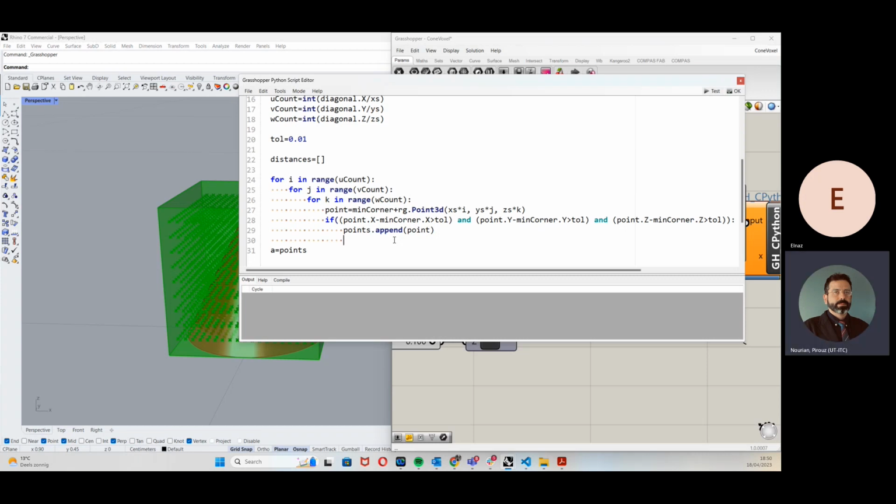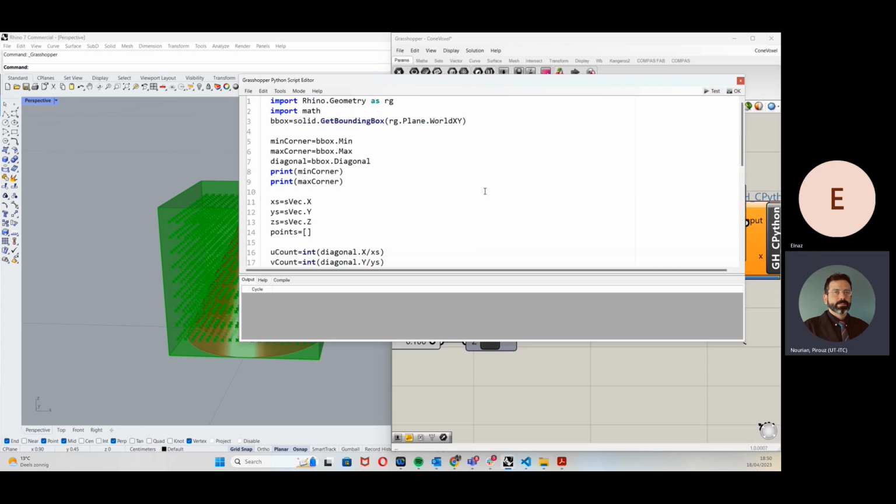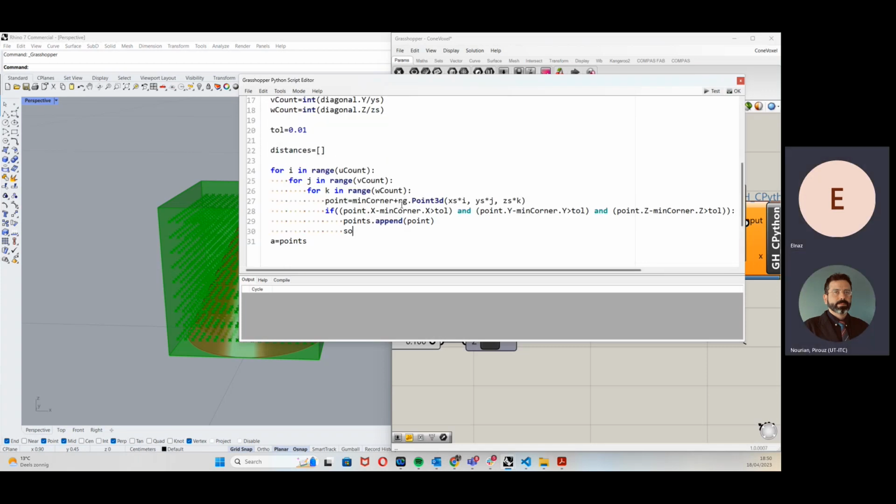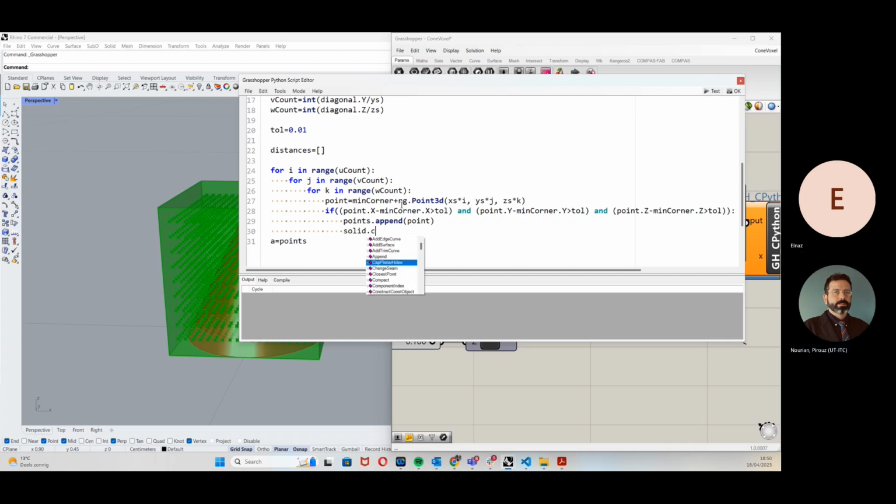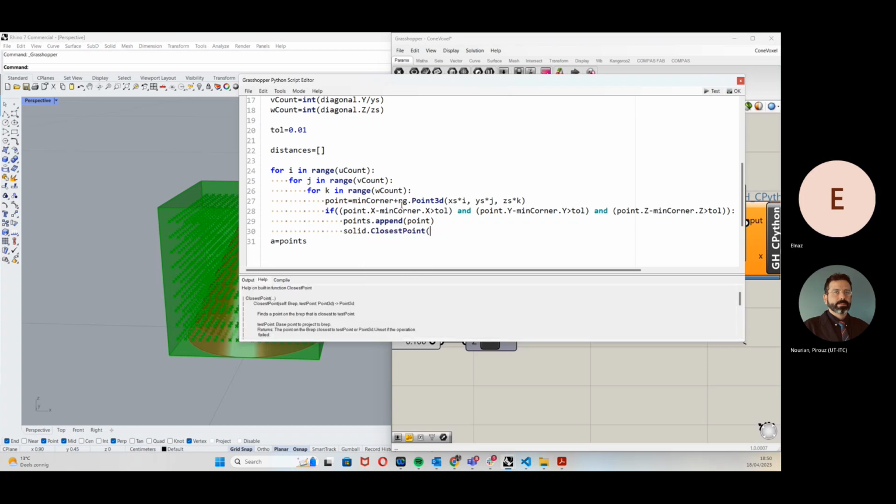Okay, let's do the following. The brep object that we have, how is it called? It is called solid, right? So solid closest point to this point.